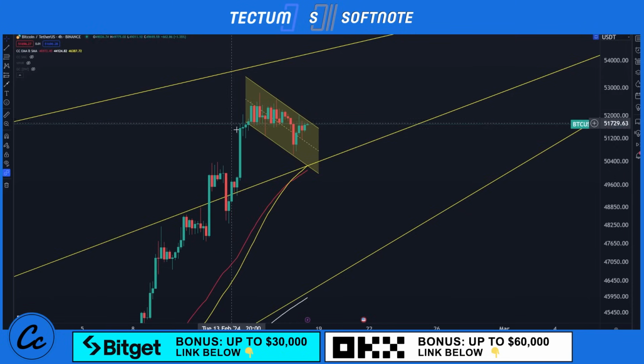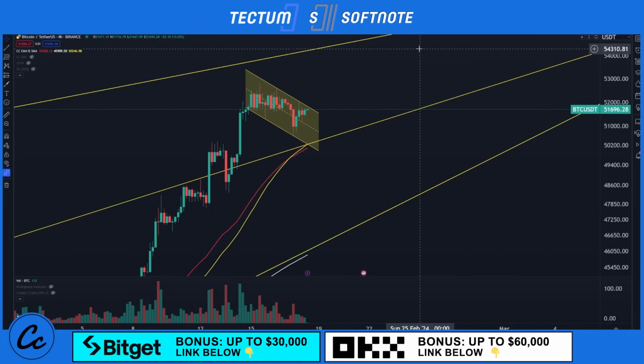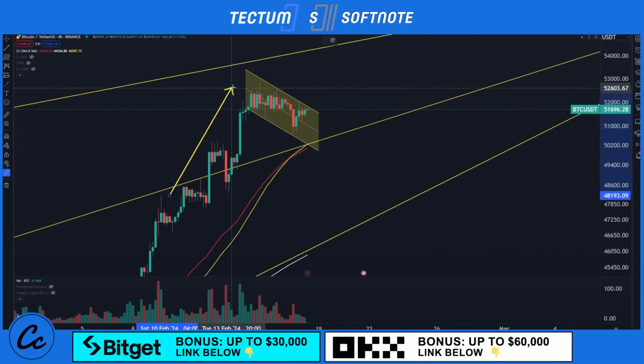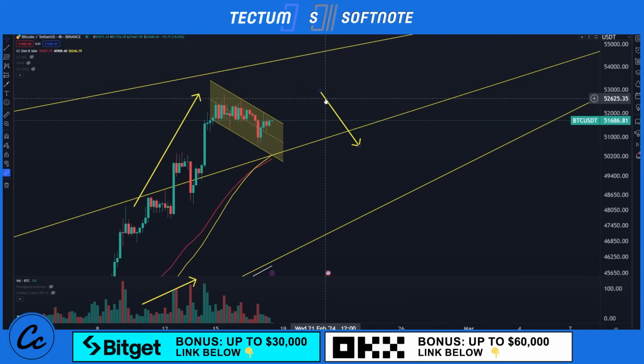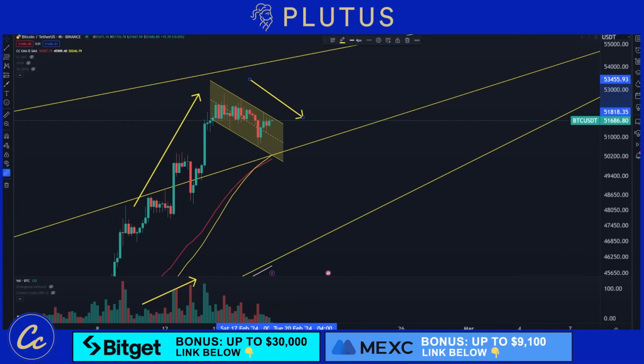Okay, so that's kind of where that parallel channel, that bullish flag sits. Now, when it comes to bull flags, the things that you have to consider are, when we are pushing price higher, as in prices going up here, then volume should be increasing, which it is, right? We can see that here. And then when we are inside the actual flag section, okay, so that's the pole going up. When we're inside the flag section, this little bit here with the lower lows and the lower highs, volume has to decrease, right? So as we come on down, volume is supposed to decrease. And as you can see, volume has been decreasing.